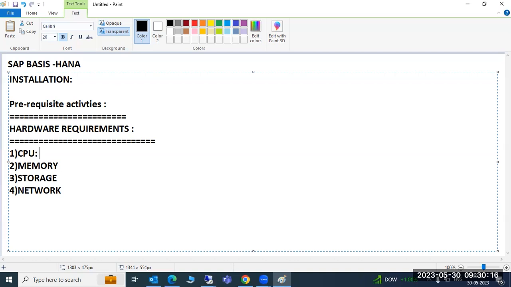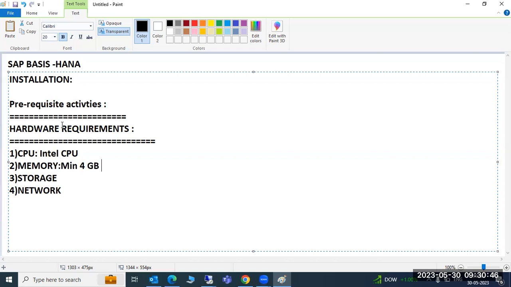CPU means Intel CPUs are available. Suppose, for example, Intel CPUs, and how many CPUs we require here. Suppose what RAM size we require. For RAM, minimum 4 GB is required to install the SAP only. Minimum 4 GB RAM, right?